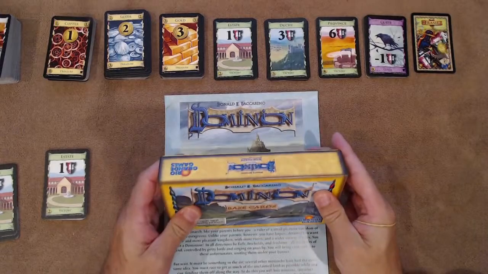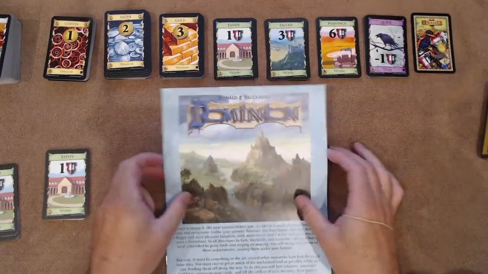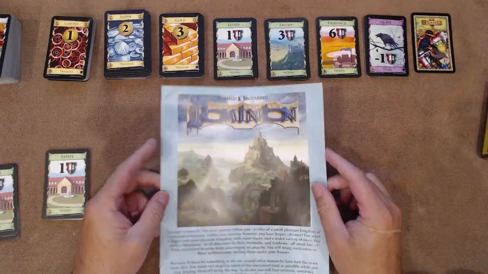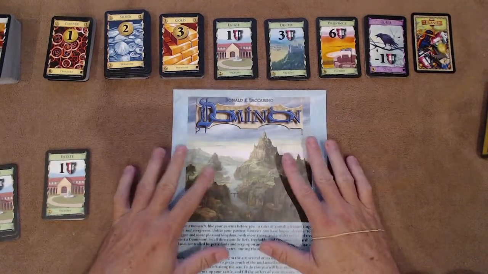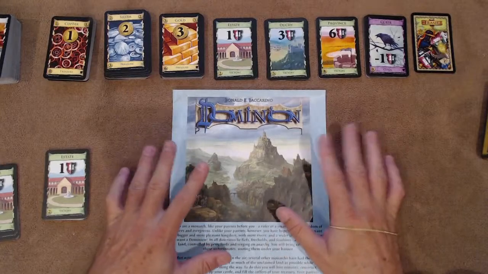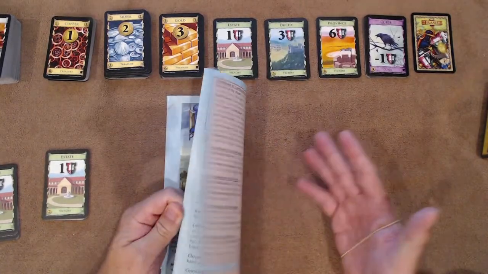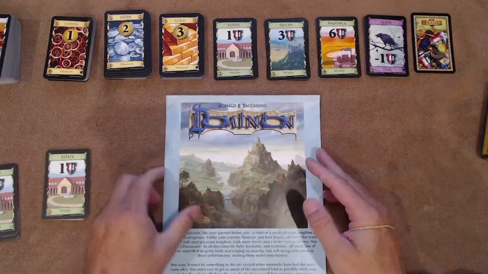So Dominion, again, deck building game. Maybe this is your first game. Maybe you haven't played it in a while. Whatever. You got the base game. You decided you're going to get it out. You and your wife are going to play it, or you and your friend, or whoever. And you don't want to read through and figure it all out. So what do you do?